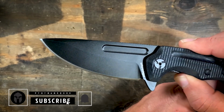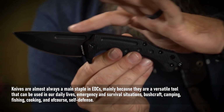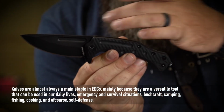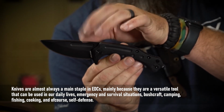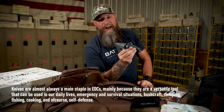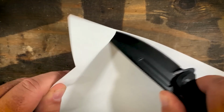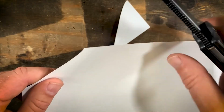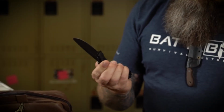Got yourself a glass breaker here on the back end. You got jimping here on the back for good grip. Adequate up here. You also have this indentation that kind of gives it a little bit more of a flare, drops a little bit of weight from the blade. I said this 1,000 times, nobody sharpens a knife like the Fox brand knives. Nobody. Fox knows how to sharpen freaking knives. So it's an 8.5 inch overall knife, and it weighs 6.7 ounces for those of you that are into the specs.